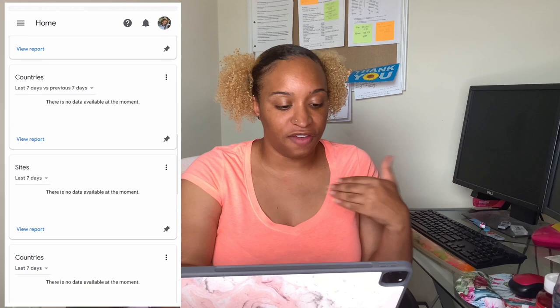So go to your Google AdSense account and this is what it's going to look like. It's going to give you steps on what you need to do in order to set up your account. It has my account information and my personal settings. You're going to have to put your name, your tax ID information, which is normally your social security number. If you are under 18, I have heard that you would need to use your parents' information, your address. They will confirm your address and all of that good stuff.